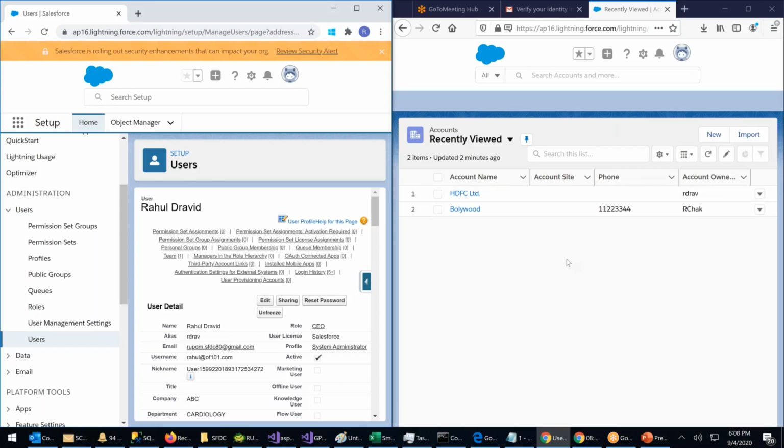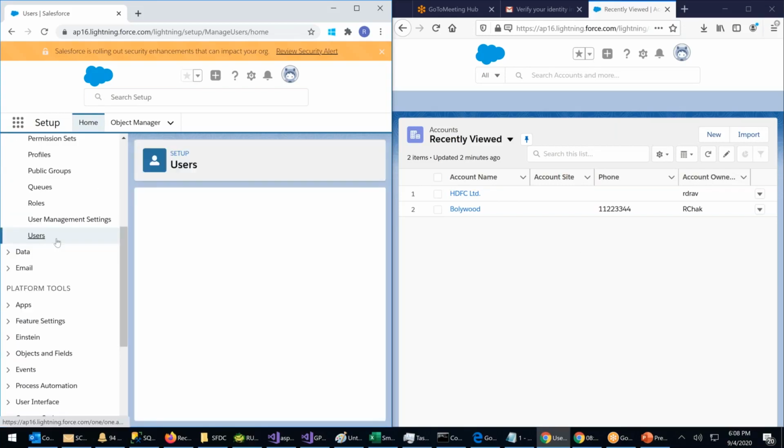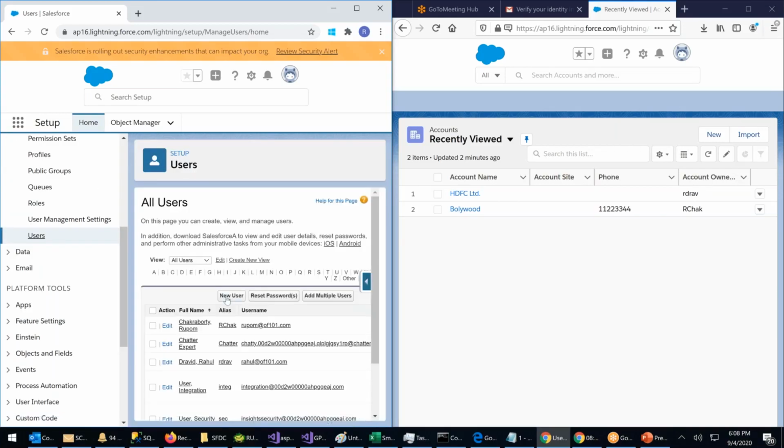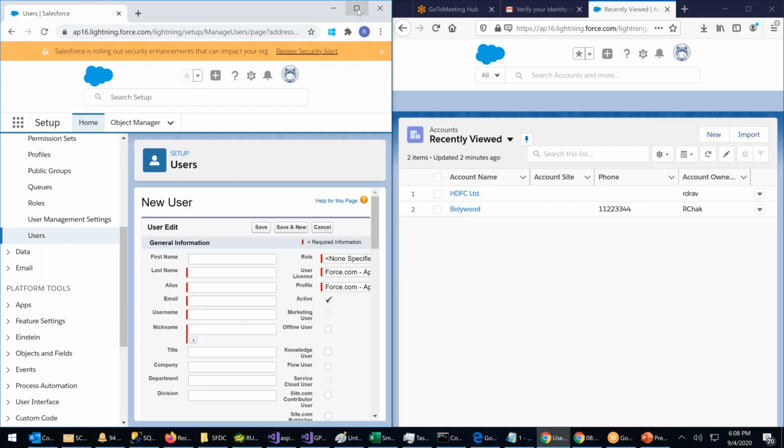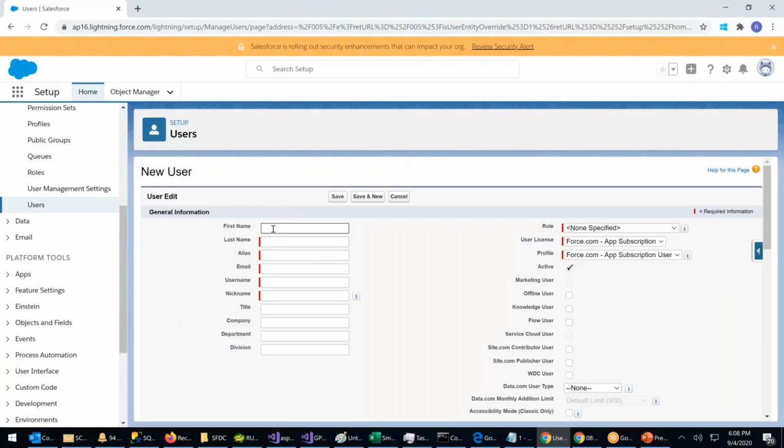Temporary. The license is occupied, guys. That means if I go to the user and create one more new user, I'm an admin. I'm creating one more user. I will say the username is Virat Kohli. Last name Kohli, first name Virat.